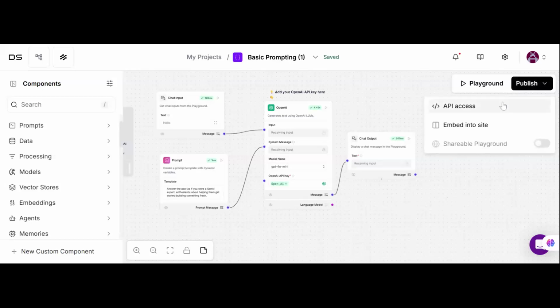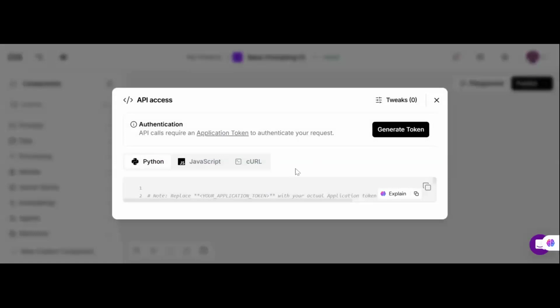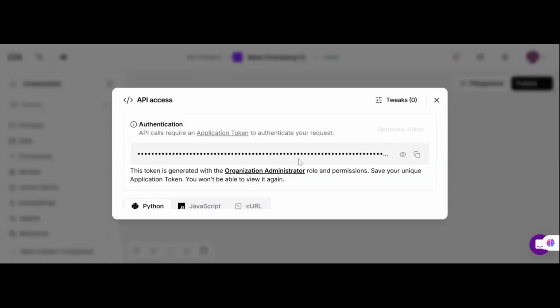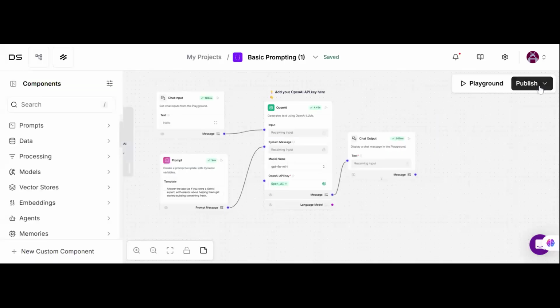And now the beautiful part of this solution is that you can also use it across your different applications. So let's say you have created a certain flow, and you want to use it across your organization, or across your application. For this you just have to create an authentication token using this platform, and then pass it just like your REST API calls. You can make a call to this model itself, and this flow will be triggered and you will be able to generate the responses using the API.